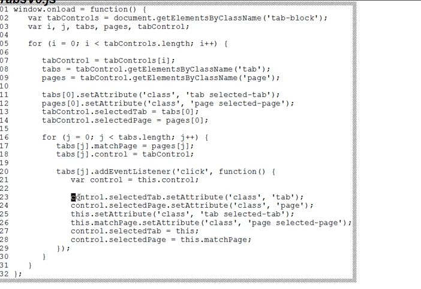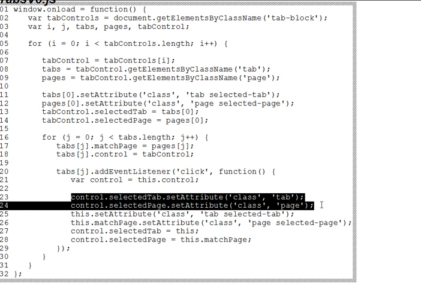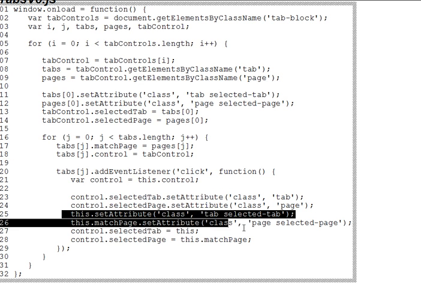And then lines 23 through 24 use the tab control object to get the decorations for selected tab and selected page, and deselect them by changing their styles back to just tab and page. Lines 25 and 26 make the clicked tab and its corresponding page selected.